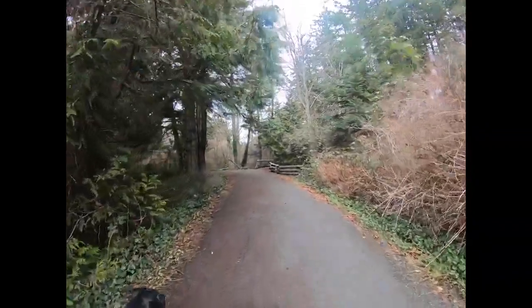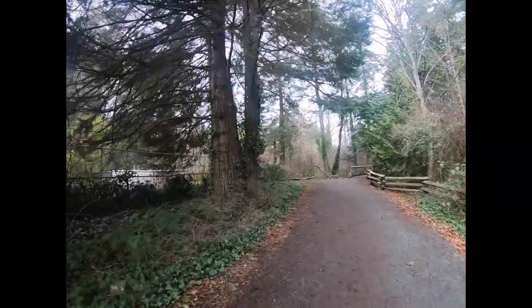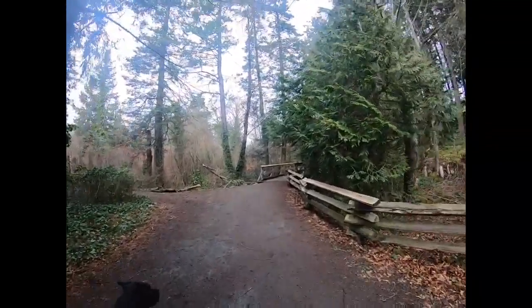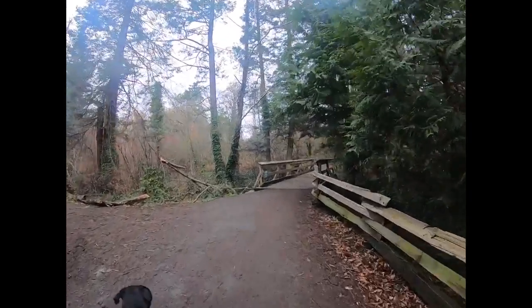She's a very pretty girl, all black. She's got a little bit of white, I believe, on her face, and she has a great bark. I love a dog that has a good deep bark.